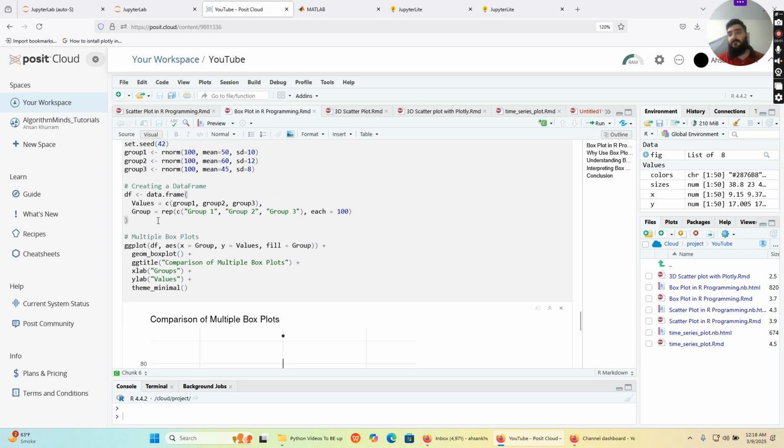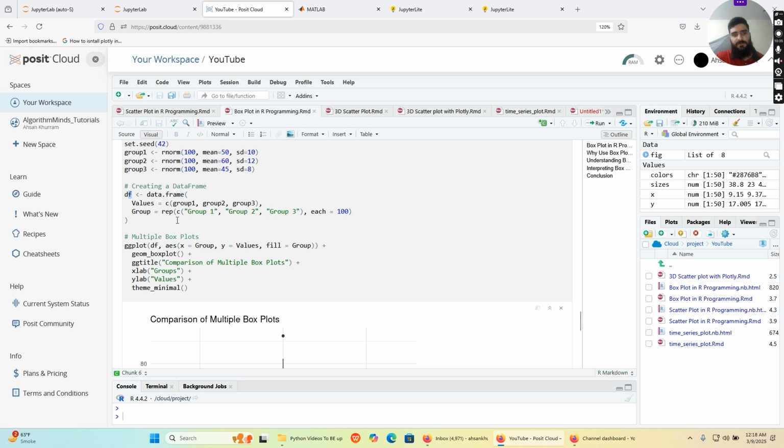Now that being done, the next thing we have to do is convert that data into a data frame. So here's a tricky one. We have defined a variable df, then we use data.frame, which will ultimately convert it to a data frame. We are creating two columns. The first column is values, the other column is group. Here we are using this c function that will ultimately combine these elements into a single column. So we have 100 values, and after that 100 values of group 2, and after that 100 values of group 3. Now we have approximately 300 rows and one column.